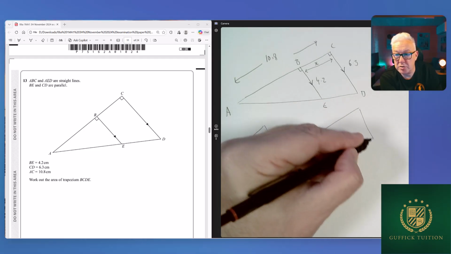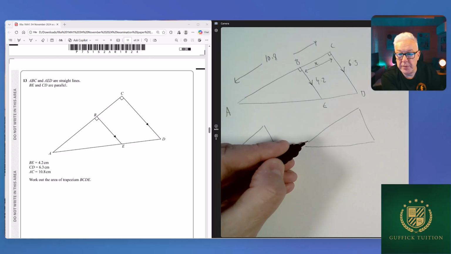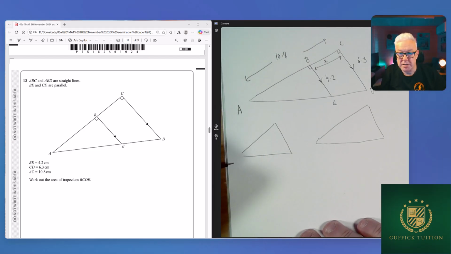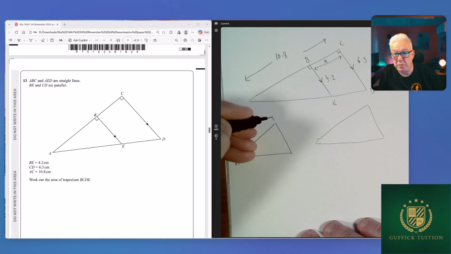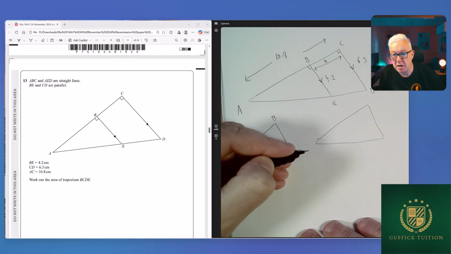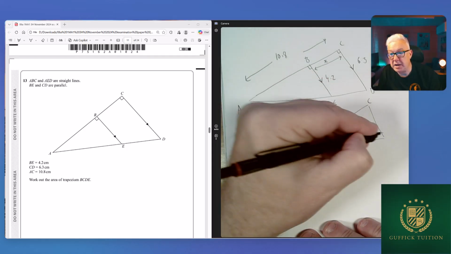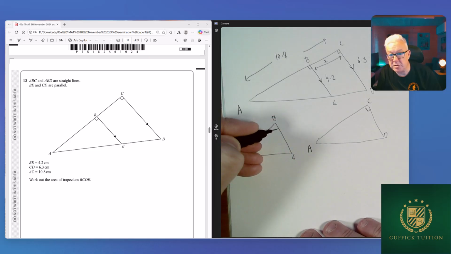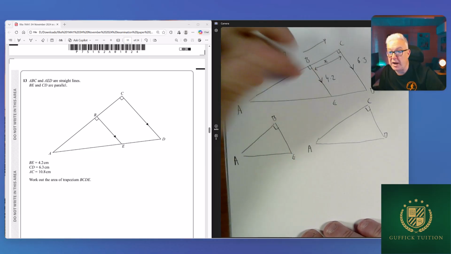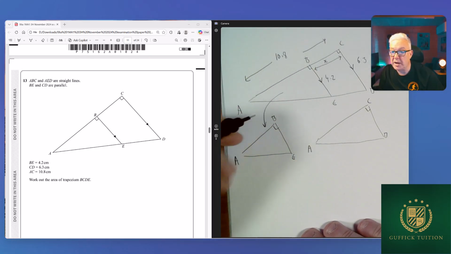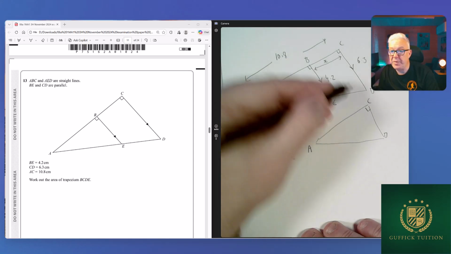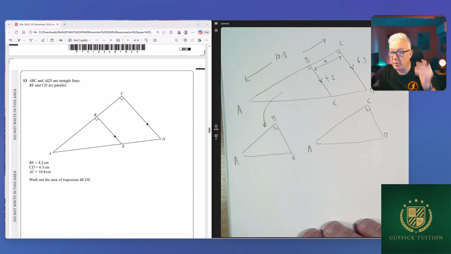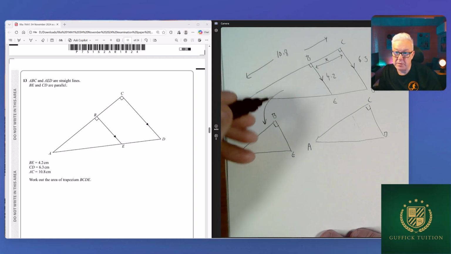So we've got two triangles that are kind of inside each other. We've got A, B, E, and we have A, C, D, like that. So I've separated those two triangles. It's like we've taken that triangle out and just drawn it here, and then this is the big triangle without that line in the middle. Let's see what we can label then.